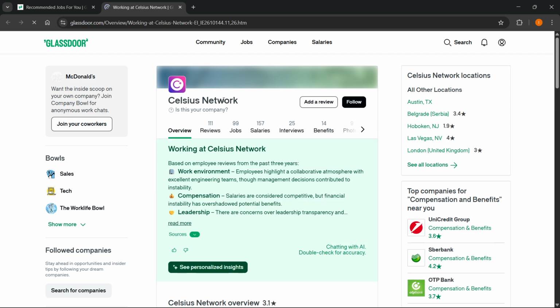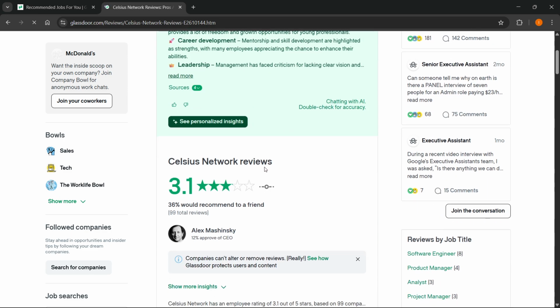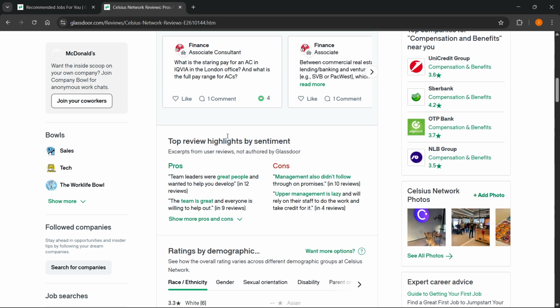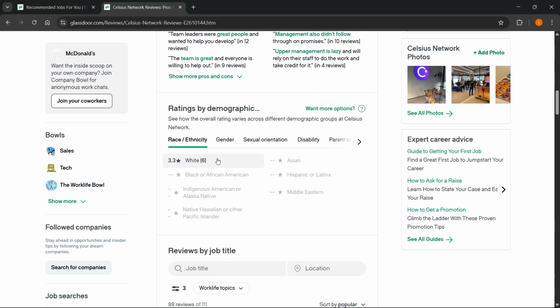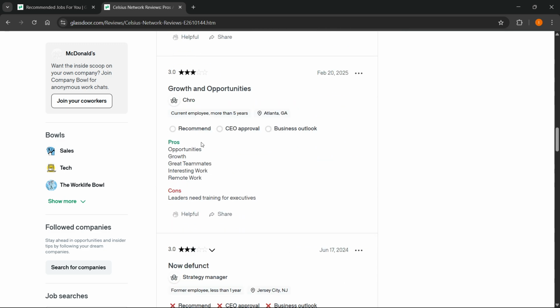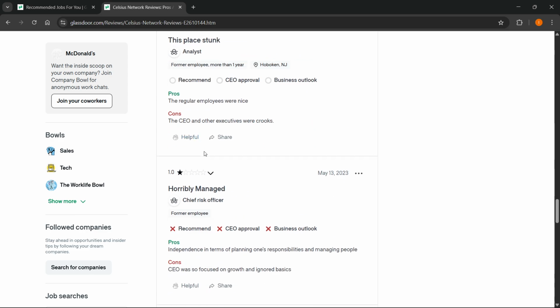Okay, so of course, you could go over here, and on here it says overview, and next to it, it says reviews. So just click on the reviews tab. It's going to take you over to where you can read and see the reviews of the company you're actually exploring right now. And then down here, if you scroll down, you can see the general reviews, and then you'll be able to see some specifics, some pros and cons down here. You could also filter them over here, and there's going to be a bunch of things you can read through and see these reviews from different people.